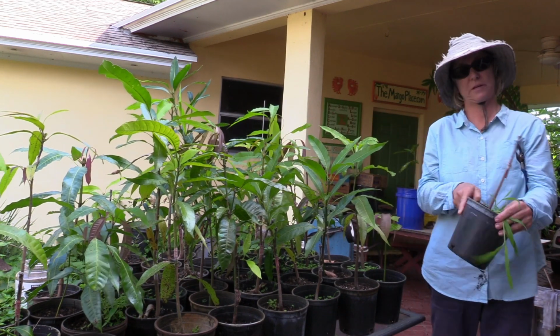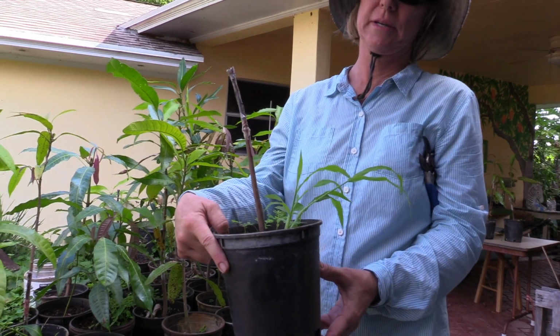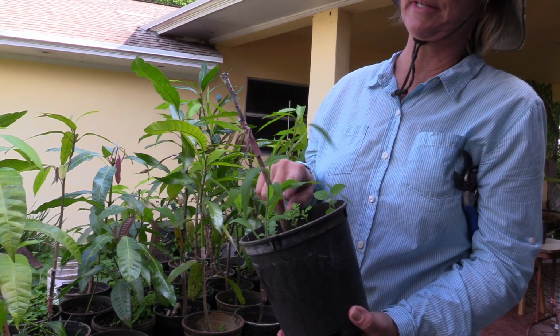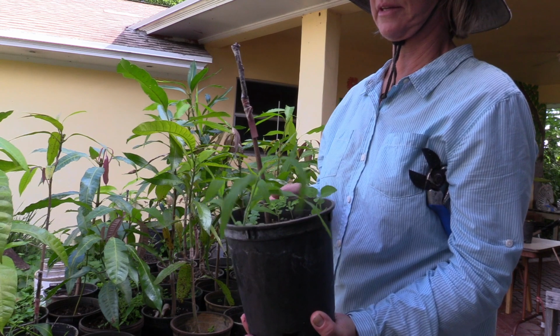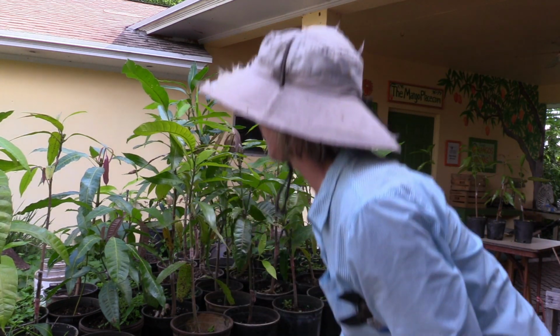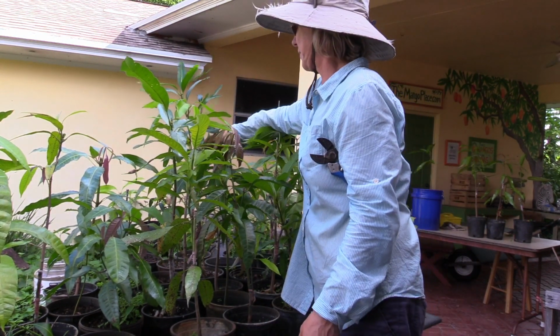Yeah, here's another top cleft graft that failed, and it looks like it might be sprouting out down here, but basically it doesn't look like a rootstock that I'll be able to use again. Put that down out of the action. Oh, I did want to show you this one.